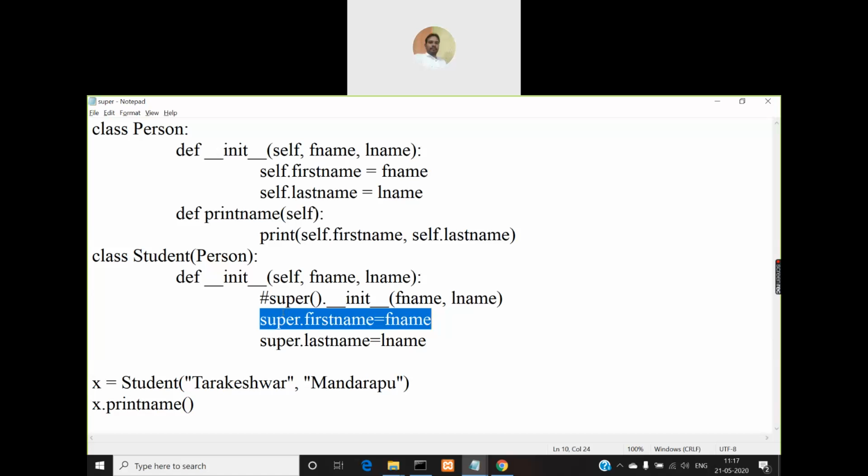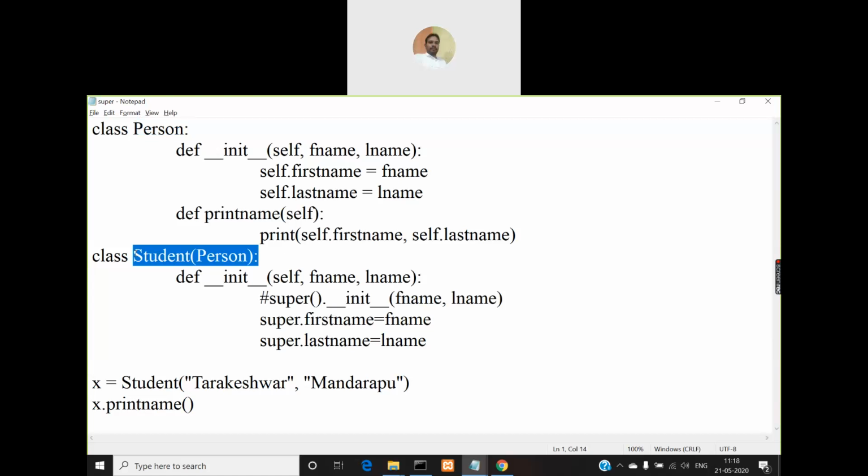But in Python we use this only for the constructor, for invoking the superclass constructor. And that too, we use it in the form of a constructor function. This will actually return an object, which is nothing but an object of type person. Okay, so how is it going to return an object? Because we have mentioned for the student class the parent class as person, that is, the superclass as person.